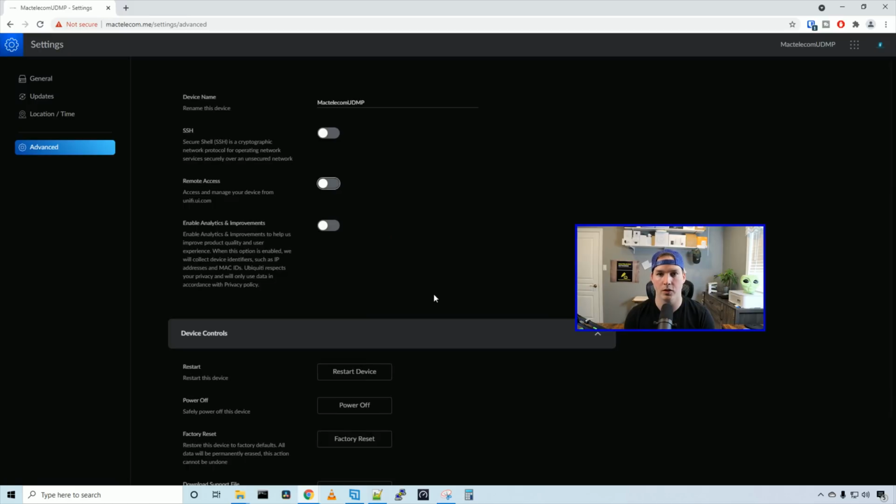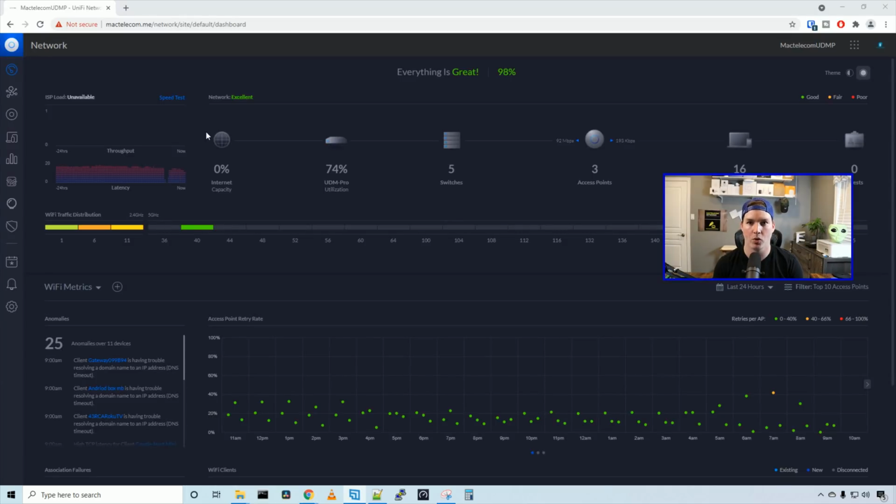One thing to note, if you're using your UDM to use Unifi Protect, the Unifi Protect app will stop working. You won't be able to remotely view it on your iOS phone or your Android phone. You'd still go in through a VPN and look at it through a web browser, but you won't be able to view it remotely from your phones. Now we have remote access disabled.